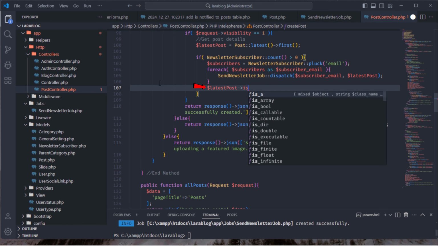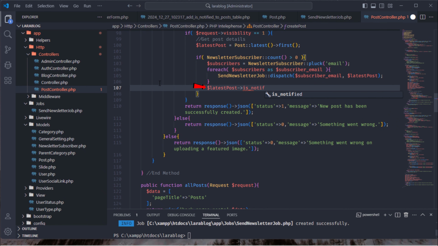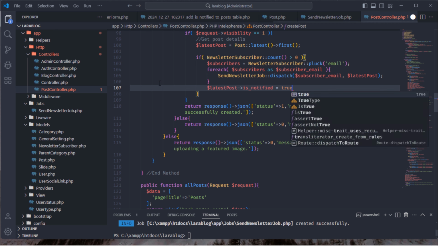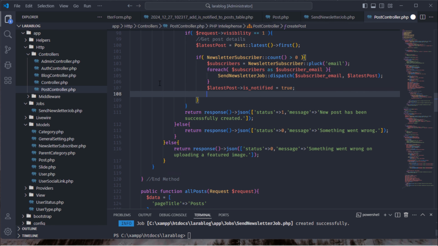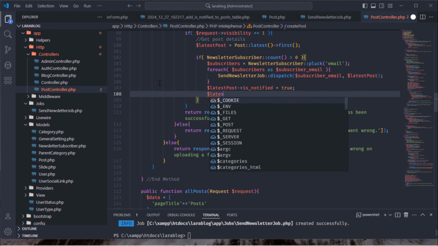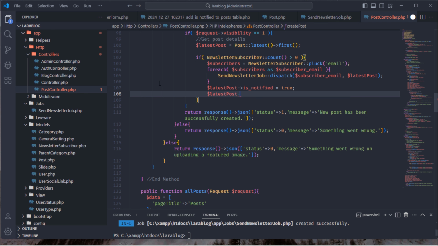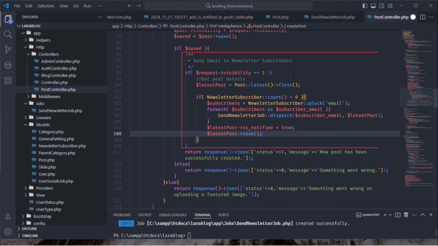After that, update the post by setting its is_notified status to true. That's it for the create post method.